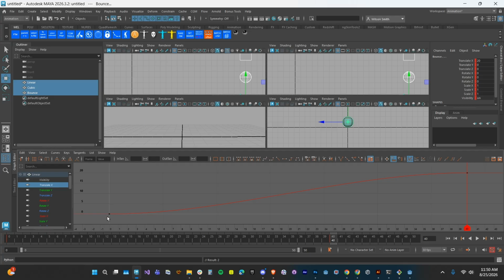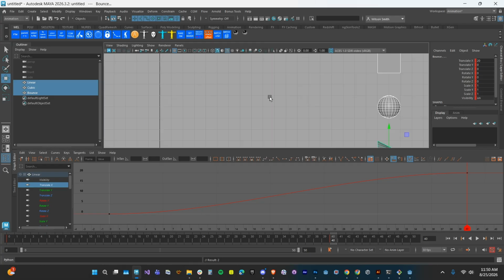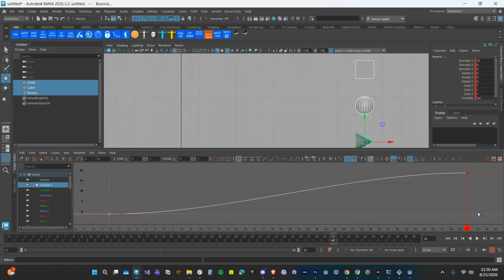But you can see that translate X, it starts out, and over the course of the first 10 frames, it really doesn't go very far. So if we look at our front view, we zoom out just a little bit and we scrub back, you can see that when we start, these objects move very slowly, and then in the middle they're moving the fastest, and then as they get to the end they're moving slowly again. This is called a slow out because we're slowing out of this key, and a slow in because we're slowing into this key.